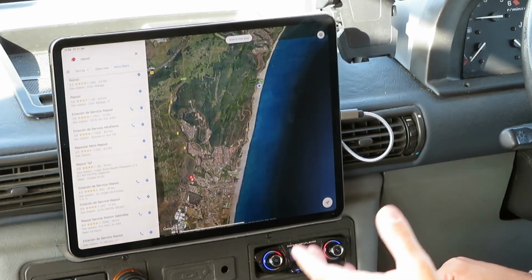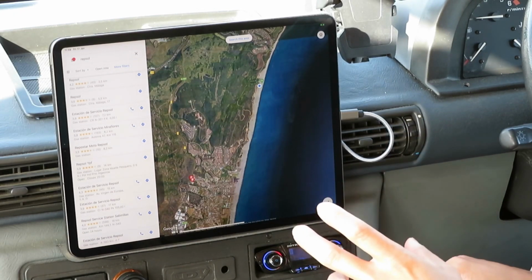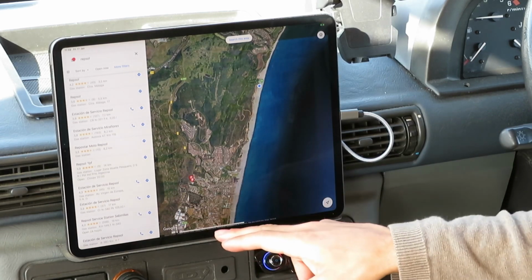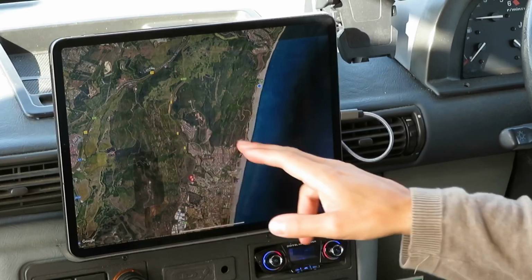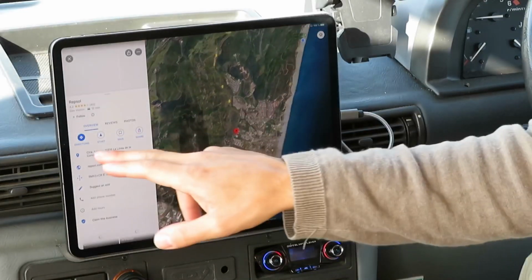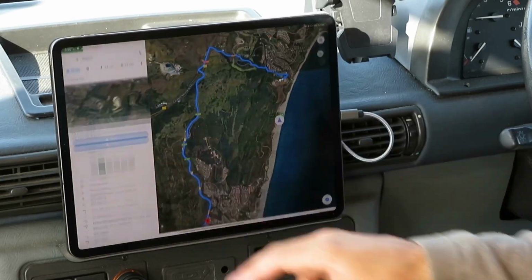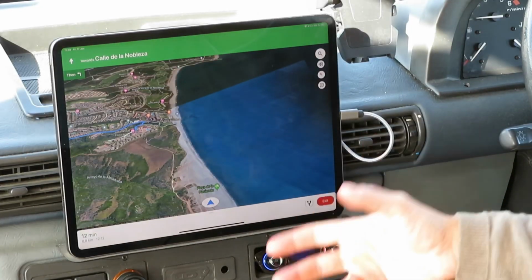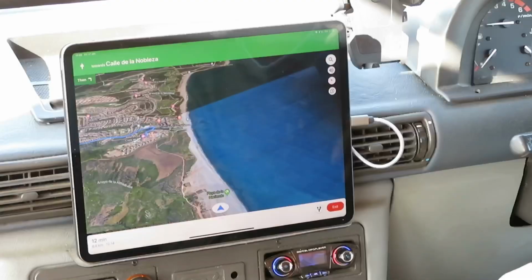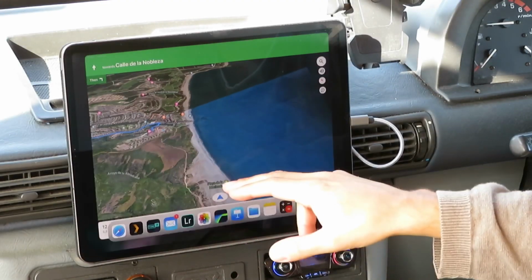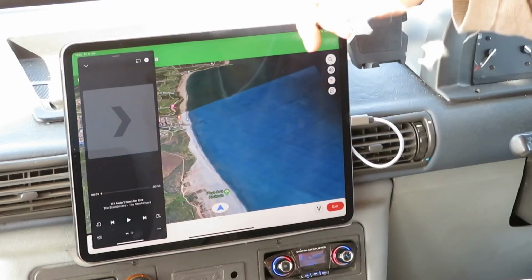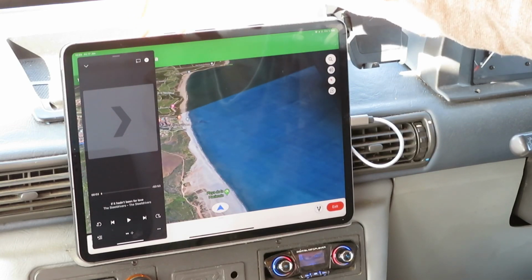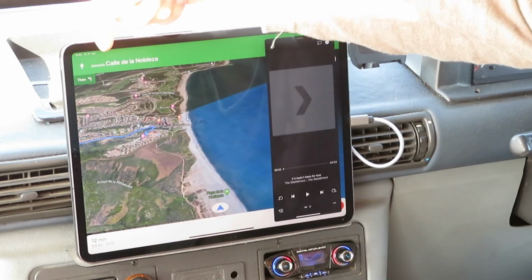So most of the time, despite the fact that Google I think is a slightly better navigation app, we normally use Apple. And the main reason for this is because if I pick one of these locations and start navigating in Google, you can't actually add a side-by-side app. So for example, if we want to listen to some music, on Google Maps, you only have the ability to put the music app floating on the top. If you have the music on the left, it then covers up the vital information.